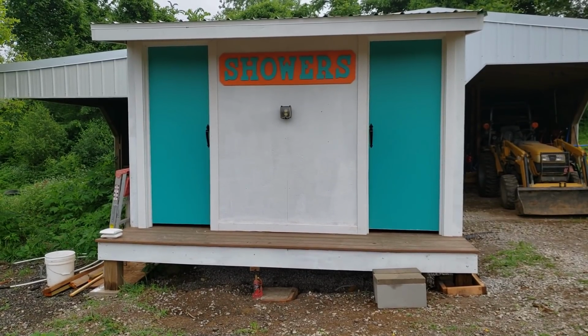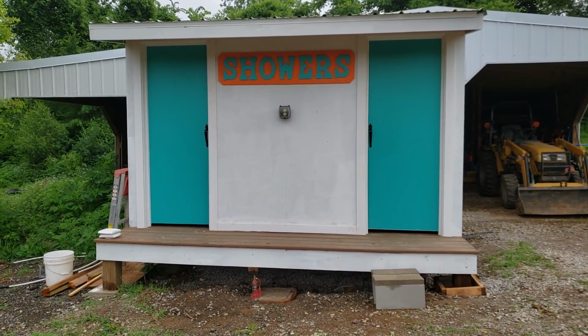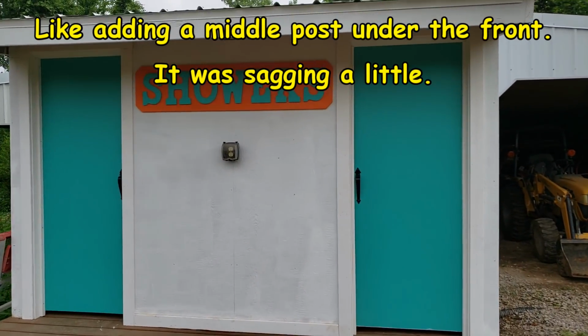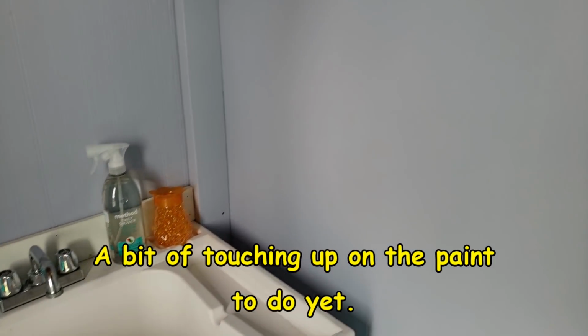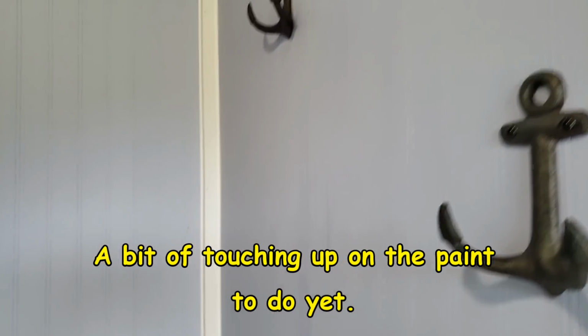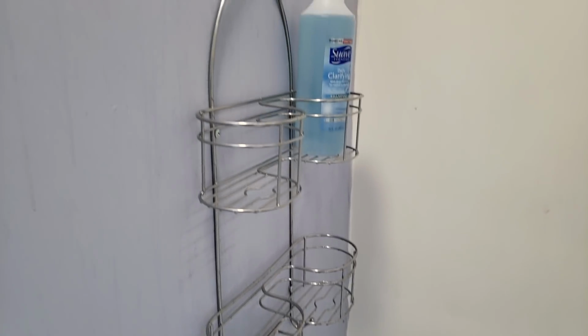So here we are, guys, about 2 weeks since that last clip actually, and it's pretty much done. Got a few minor details to take care of, but it's usable, and it produces hot water, and they have nice showers. So this is the first half. Got a deep sink, light, and the exhaust fan, no hooks on the wall, and of course the shower itself. Got a little rack for the shampoo and stuff.